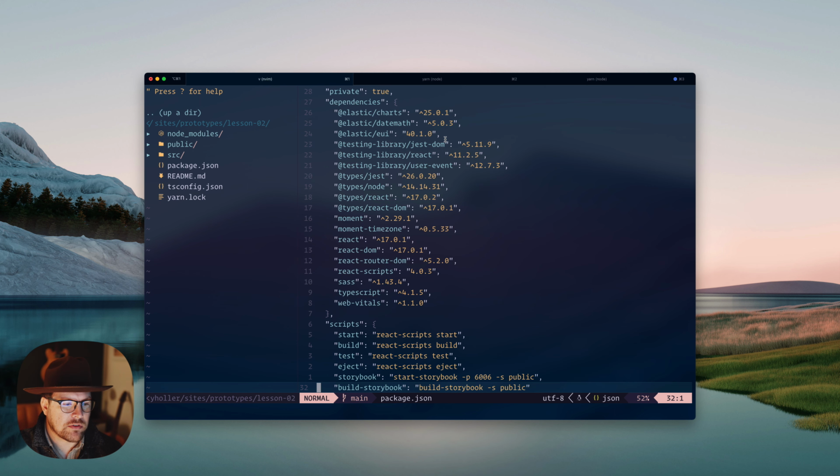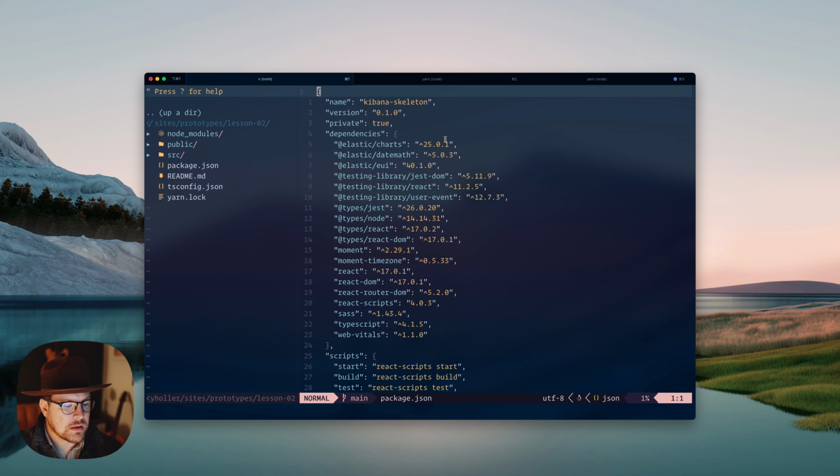Down here in the scripts section, we have a few scripts, but really we're only going to be using the start script. When we get to our videos on deploying, the build script will come into play. We're not going to write any tests, otherwise we'd be using test. And then just for reference, the eject script is used to basically eject this project from the Create React App starter kit. Essentially, it surfaces some of the Webpack config files if you wanted to go crazy with that. But that is way outside the purview of these lessons, so we're not going to worry about it.